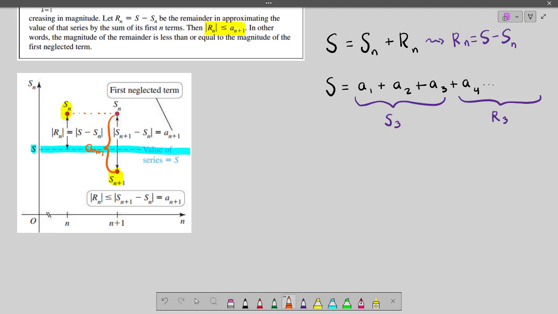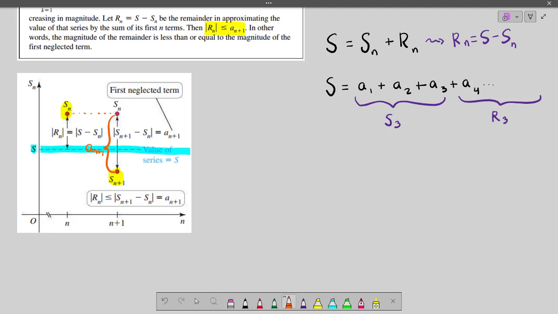All right, so if we're up here at whatever this number is, so this is S sub n, so we've added the first n terms. To get to S sub n plus 1, we have to add the a sub n plus 1 term to S sub n. We have to add one more term. All right, so S sub n is the sum all the way up to a sub n, and that's putting us above the sum of the series. So a sub n plus 1 is going to bring us down below. And that's what that distance represents, correct?